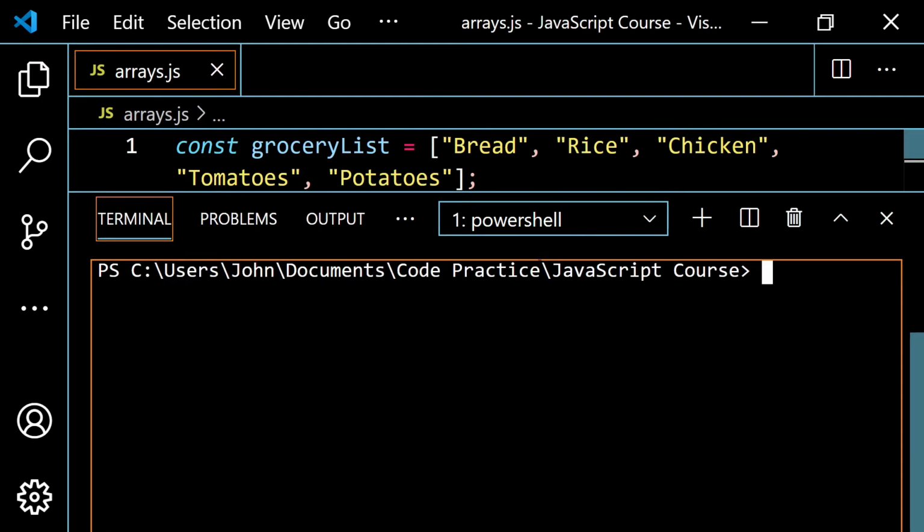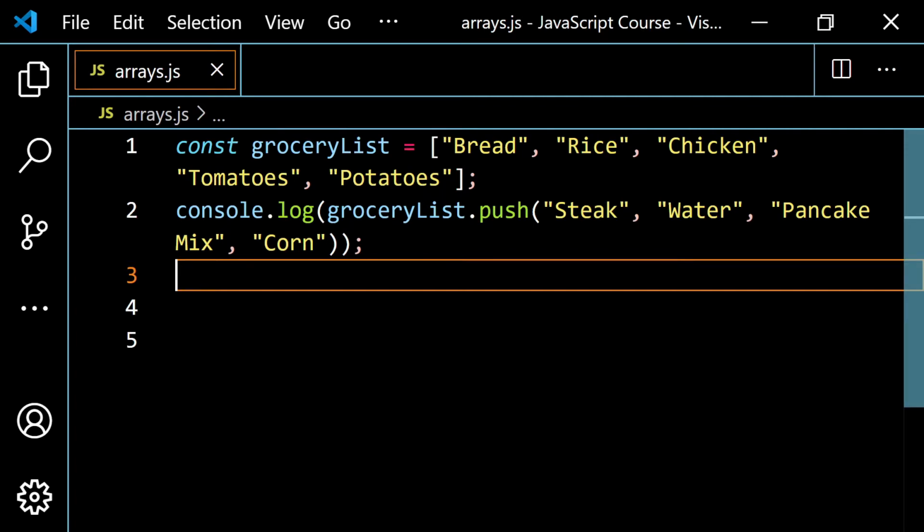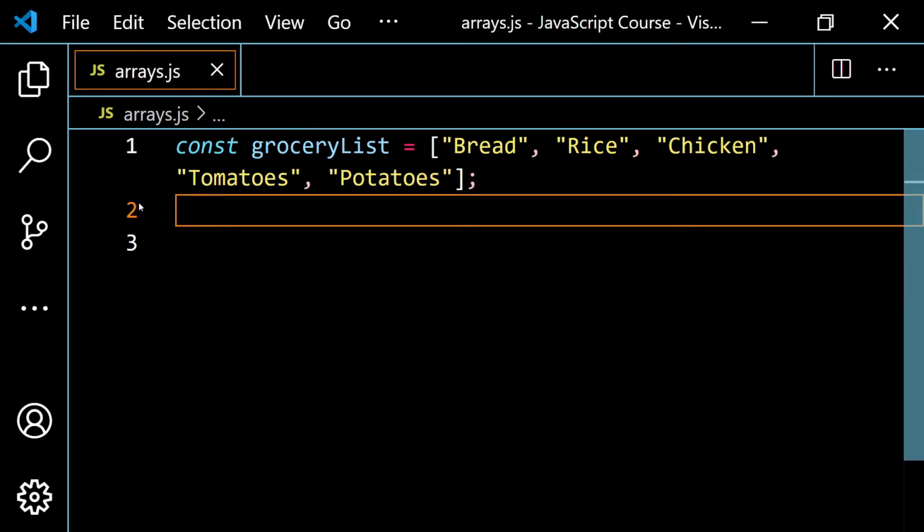So you can pop this open and clear this and run this, and you get 9, right? Because there's 9 items, you have the 5 original ones, plus you push 1, 2, 3, 4 more on. So that's how you get 9. All right, so additionally, we also have something called the unshift method, which is just going to add elements to the beginning of an array. So in the same fashion as the push method, it also returns the new length, okay? So let's just see this really quickly.